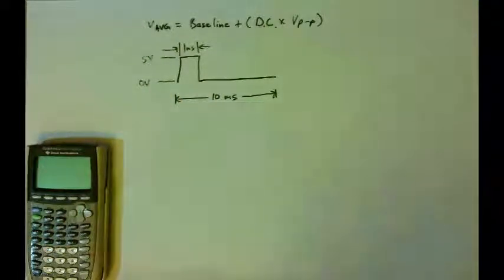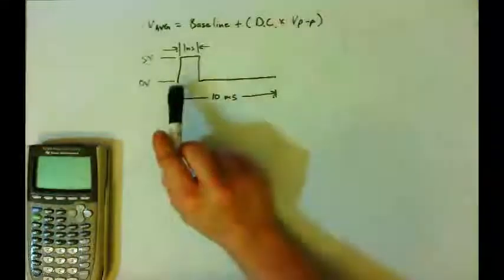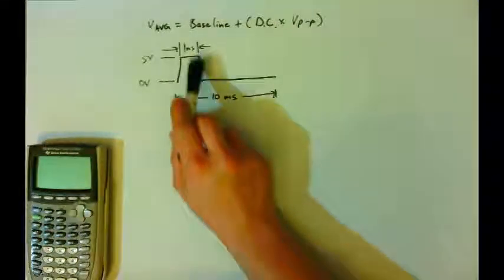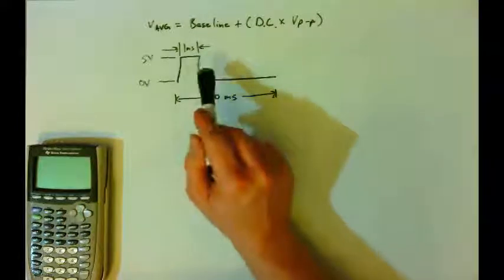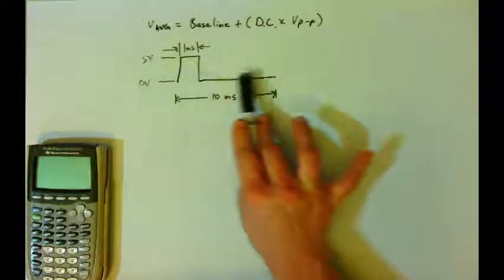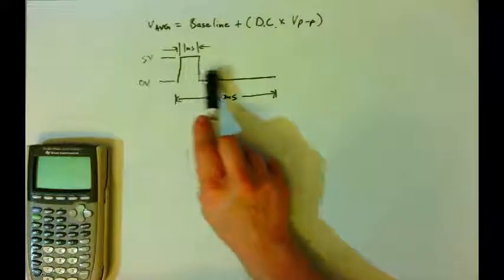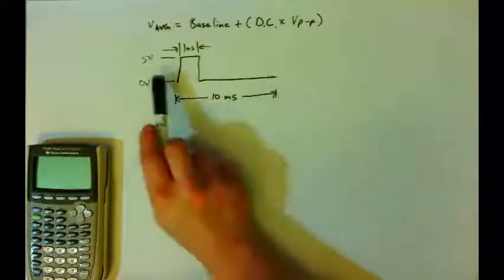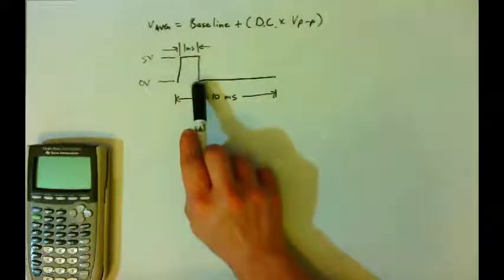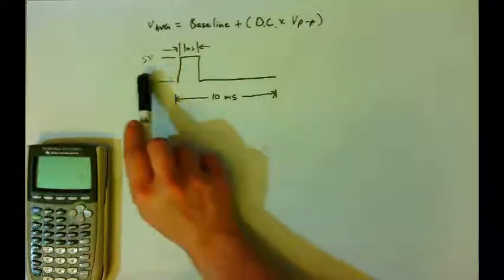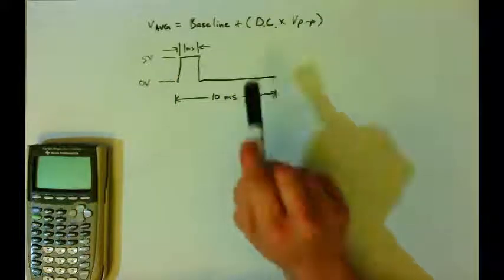And so when they're asking us for the average voltage, what they're asking us for is, if you could take this hump and divide it up into a bunch of little squares and spread those squares out evenly, what value would the waveform be if we smooth this out so that instead of having 5 volts for this amount of time and 0 volts for this amount of time, what value would it be if it was even the entire time?